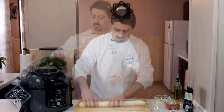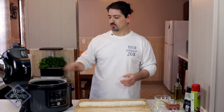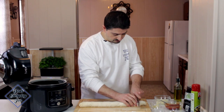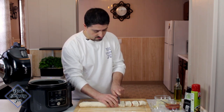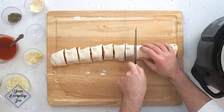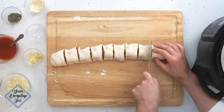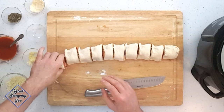Make sure it's not stuck to the board. I'm just going to give this a little bit of an olive oil spray so we don't stick — it should be non-stick anyway, but with overuse it tends to stick a little bit. So I'm going to cut maybe about two-inch rolls here. You want to make sure you use a sharp knife for this, otherwise you're going to be crushing the dough and flattening it and it's not going to look pretty.